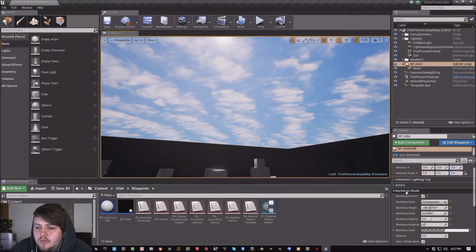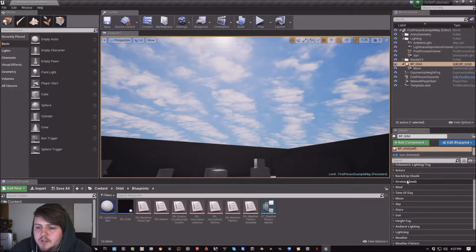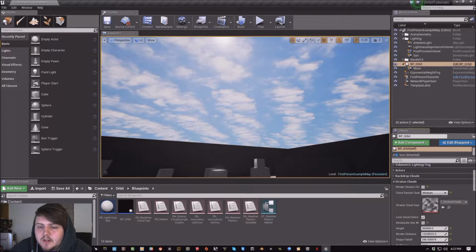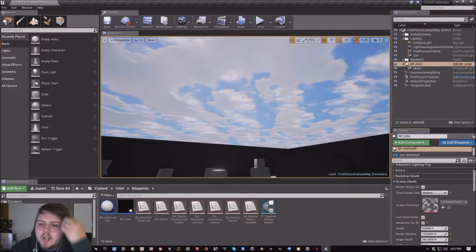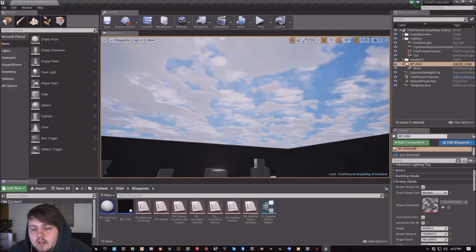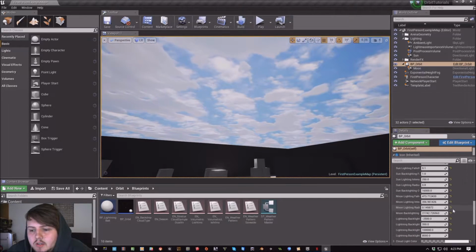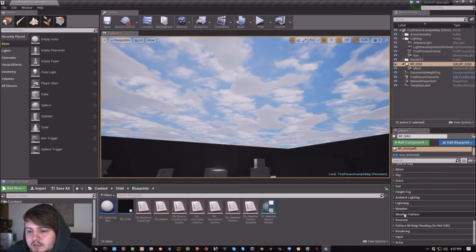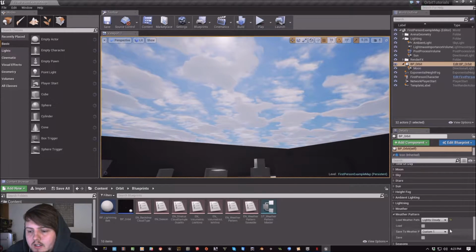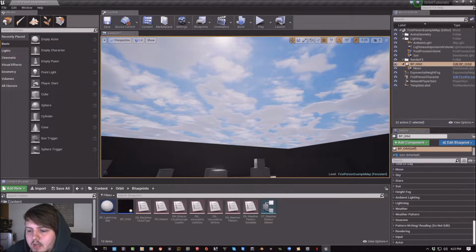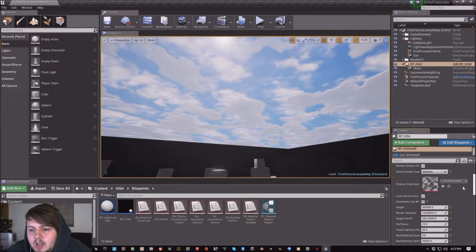Moving on from the backdrop clouds, we have the stratus clouds. These are the dynamic storm clouds that roll in, roll out, shape, break apart, and join together. And I will turn these on now so that you can see what they look like. Now, I have loaded in a weather profile. If you scroll down here to the bottom, there are weather patterns that you can load. I loaded the lightly cloudy pattern just as a jumping off point for this.